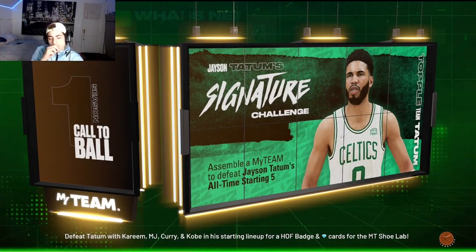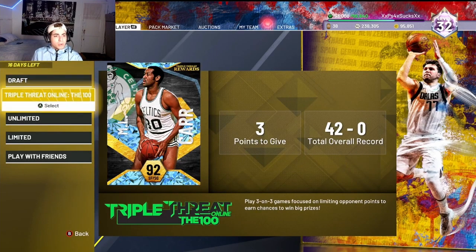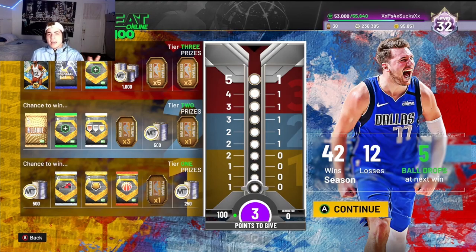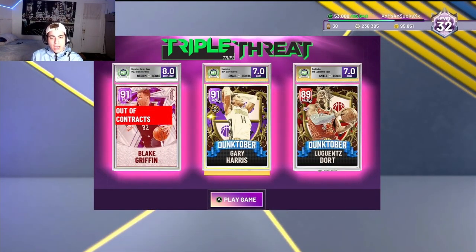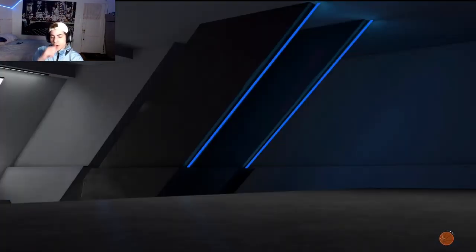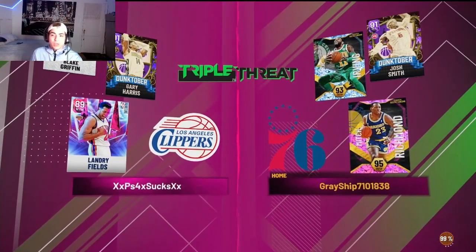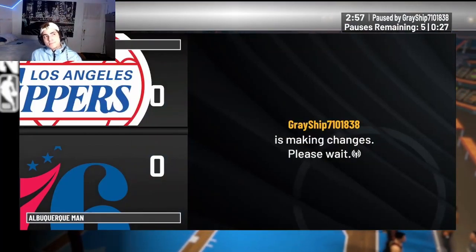Luckily we're next up and I don't need to cut — I can just keep talking. We're probably gonna run Blake for rebounds or Serge, not sure yet. I'm at the top of the leaderboard, I held a dude at zero points and only needed seven points. This trio is pretty damn good. We're gonna use Landry as a straight catch-and-shoot this game to show you guys what I mean. We'll turn off the shot bar and play him like Klay Thompson — not overdoing the dribbling.